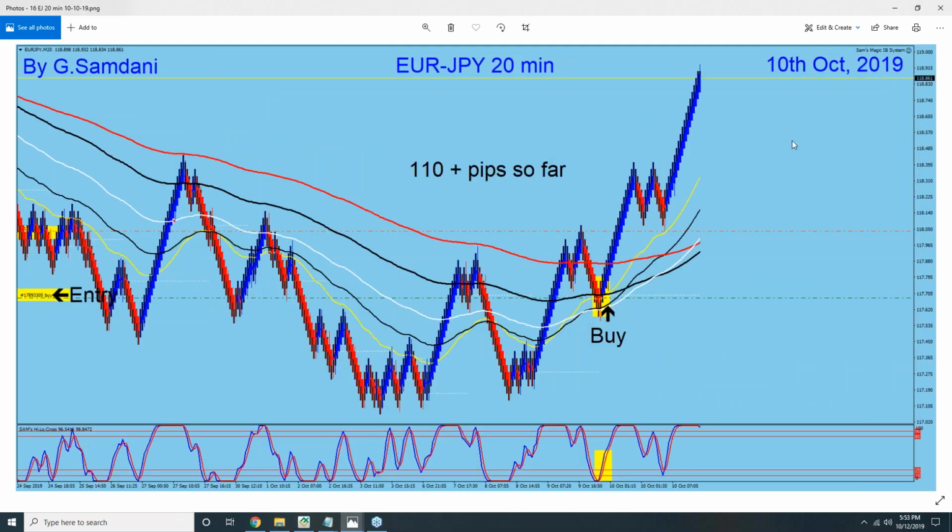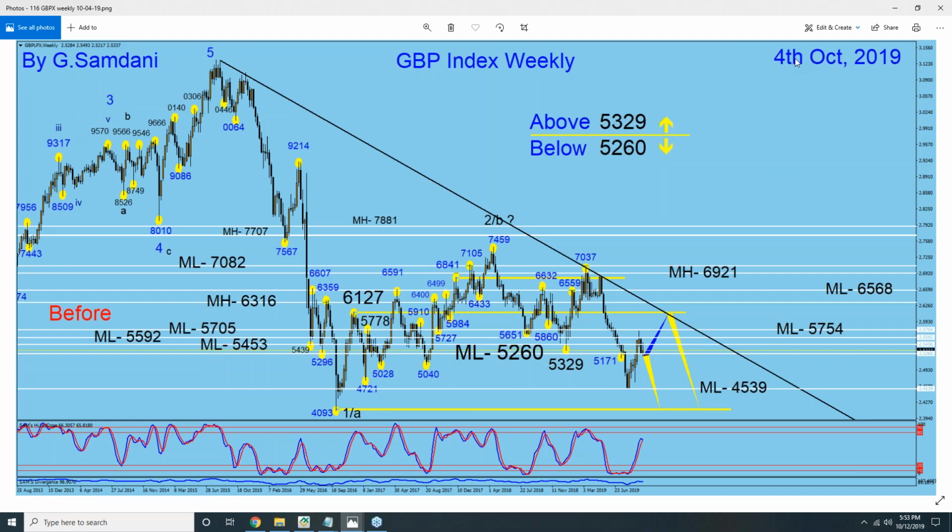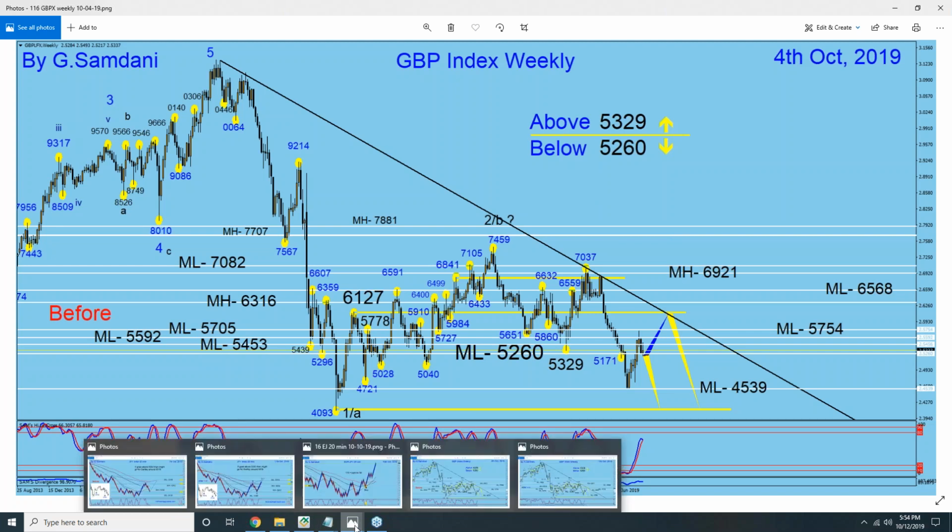Now this was last Friday, the 4th. Let me show you this chart. Not this chart, man. It was this one, right? So 4th Friday, and 5th and 6th was Saturday, Sunday, and 7th comes Monday, right? So pound first, like I said, got weaker a little bit, and then got strong on the 10th and 11th. So that's what happens there. And then the 10th and then 11th was time for yen.